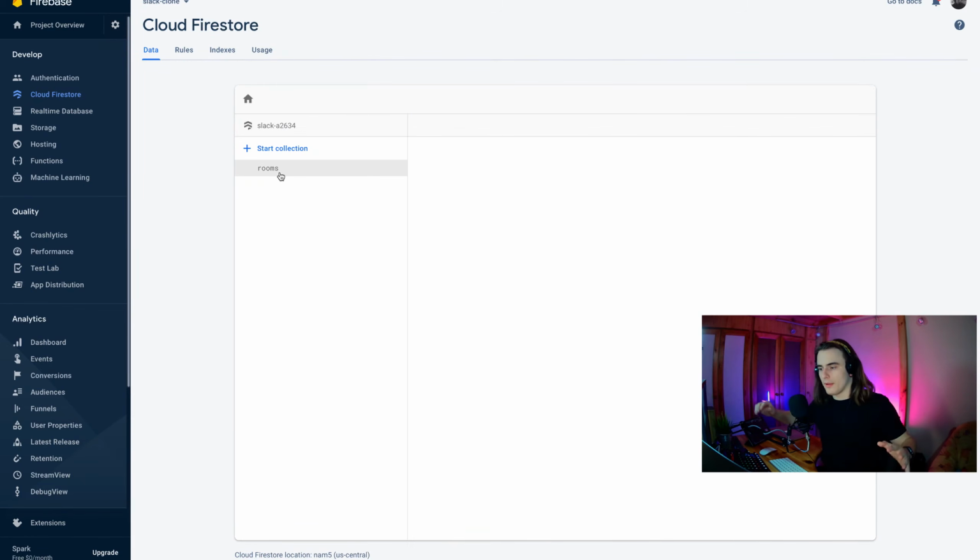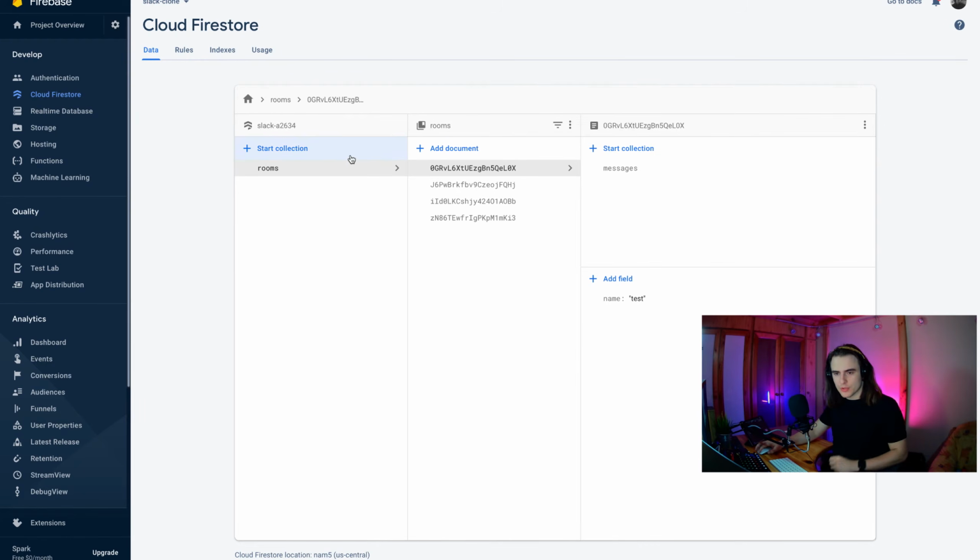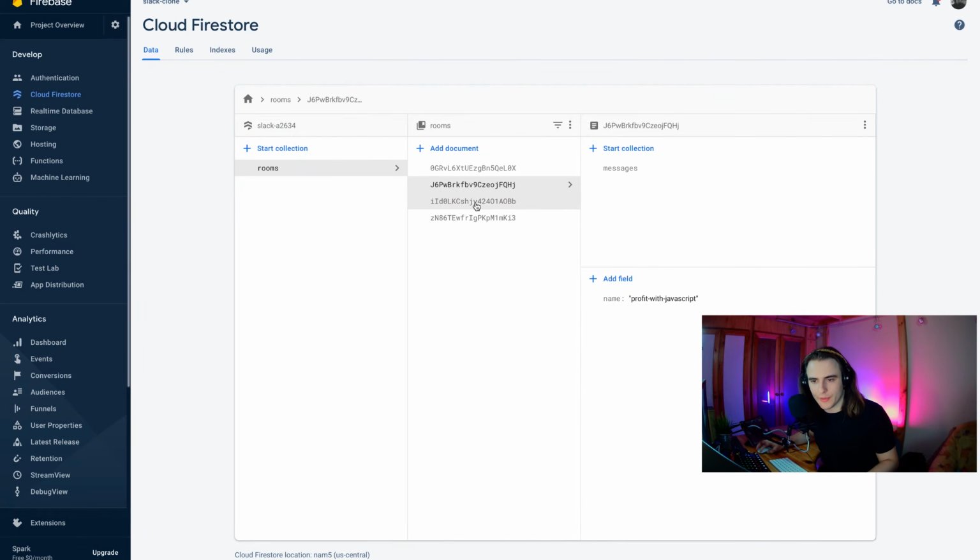This is the exact same database that Sunny built a couple of months ago. We see that there is a collection which is called rooms. Inside of there are all these rooms, which I was just playing around with. We have a sample one, we have general, we also have PWJ awesome, and we have a test, all this random stuff.